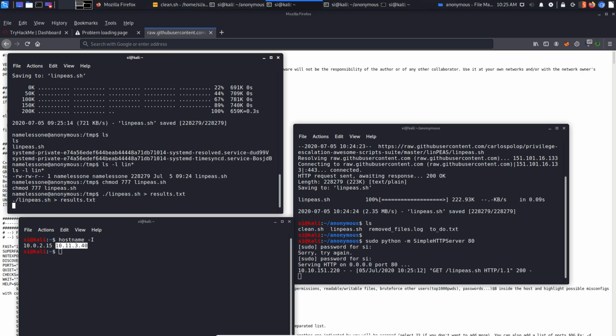Okay, let's give that a second to run, and hopefully that will give us some sort of idea on exactly what is running on the system.